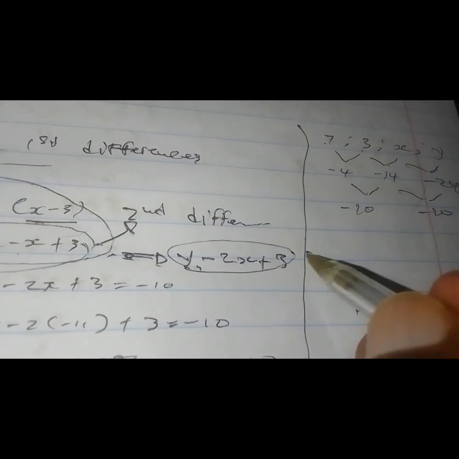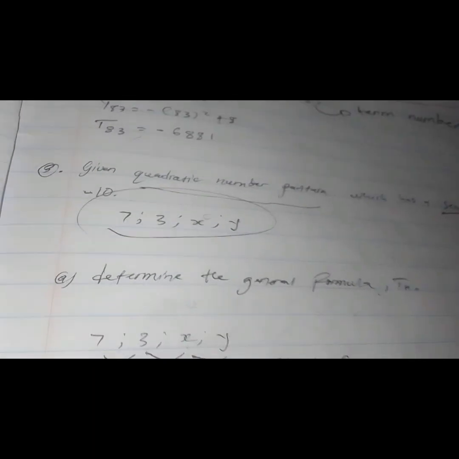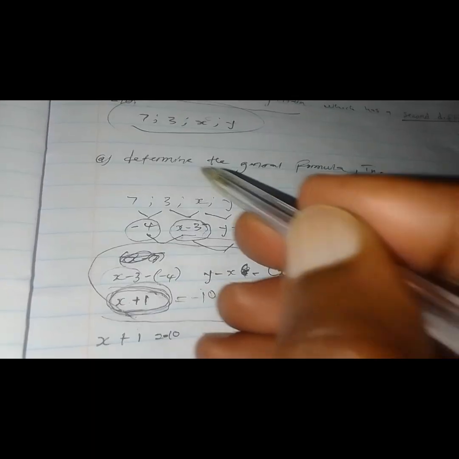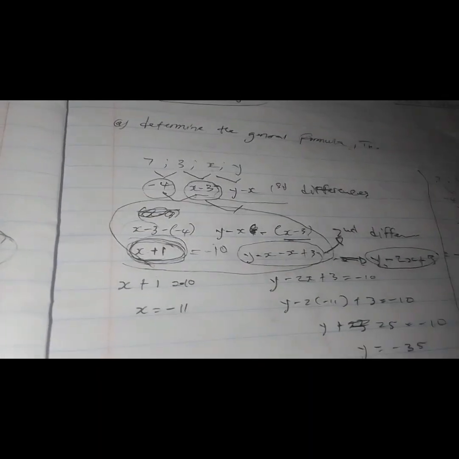This second difference will be equal to negative 10, because, like I've said before, guys, read your statements and understand them. You feel me? You're given your second difference. It's negative 10. It is given. So look, with these questions, you first find your first difference and your second difference. After that, that's when you work out your question.